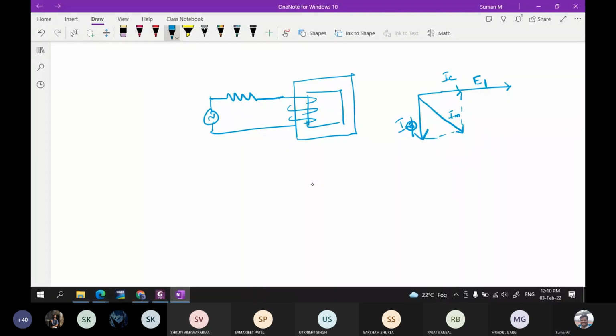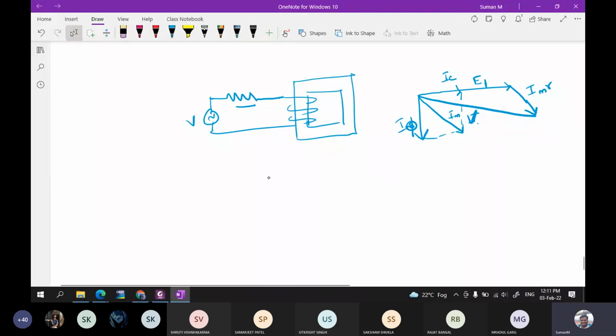Then after that, we included the voltage drop across this resistor. That current will be in phase with this IM. So that voltage will be in phase with this IM. So we have written this yesterday, and we have written IM. This is V, the source voltage V. This is what we have done yesterday.